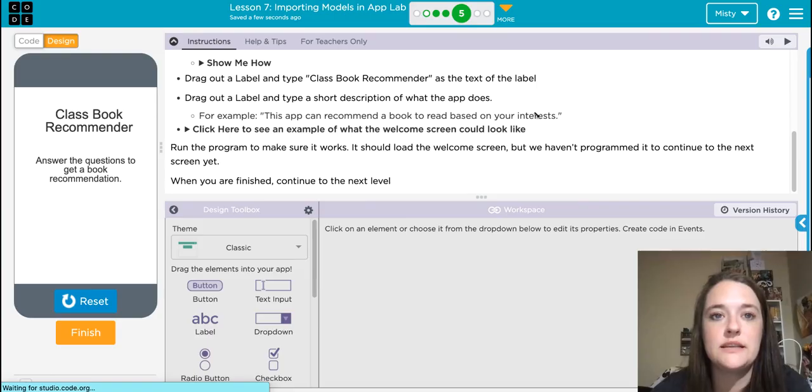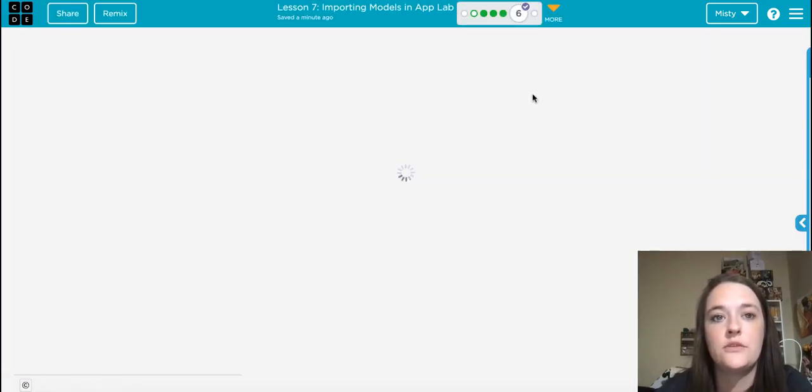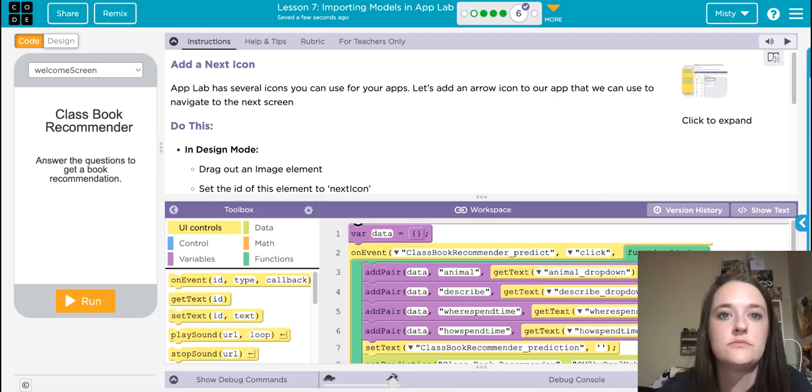So with bubble 6, you will add a button from the home screen to the predict screen and add an event to connect the two screens together. I will be supporting you in reading through the instructions and checking off each piece as you go. You can also click the Show Me How lines in the instructions to see screenshots of what each step will look like. So again, this is what we're going to do.